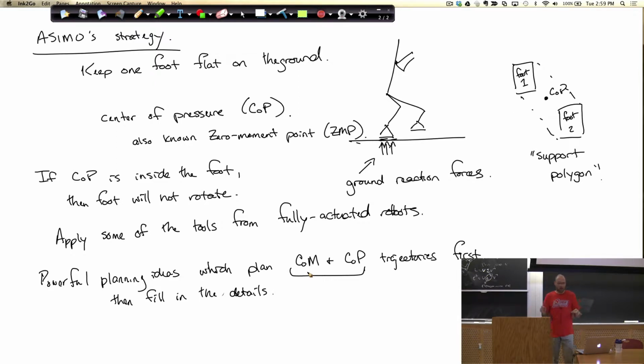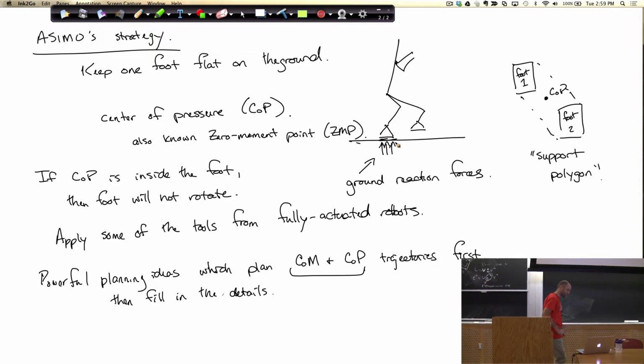But you'll see increasingly videos of Atlas jumping off blocks and doing other things that are more dynamic that don't have that same constraint. Okay, so this idea of regulating the center of pressure in ZMP is extremely powerful, but it's also a little bit limiting, right? It's fundamentally very conservative to walk with your feet flat on the ground.